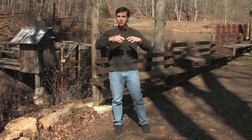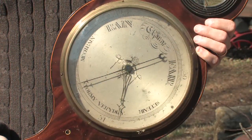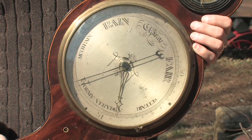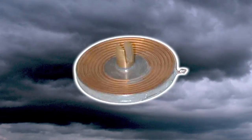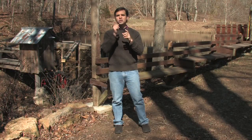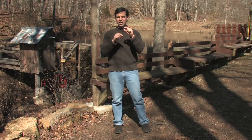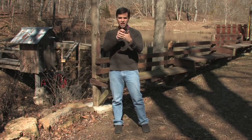There is a barometer that is most commonly used in amateur homes, and that would be in the homes of most of us. That's called an aneroid barometer. The basis of the aneroid barometer is either a little capsule or a little metal box. The metal is actually a combination of beryllium and copper. When the air pressure changes, that changes the shape of the box or the capsule, and that changes the reading on your barometer. If your barometer has broken, most likely that little aneroid capsule or aneroid box needs to be replaced. Simply remove that from the back of the barometer, get a new unit, and install it.